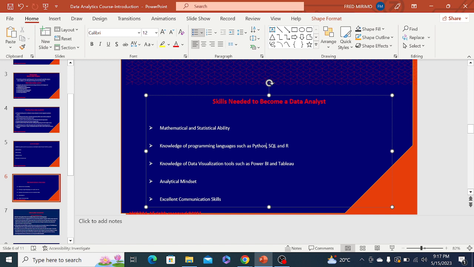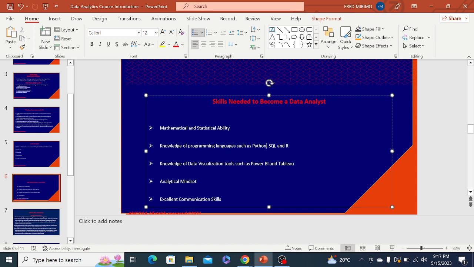This will actually help you when you are doing advanced analytics in data. For example, when you are doing deep learning or machine learning and so on, you have to be knowledgeable in one of the programming languages such as Python and R. And also SQL.